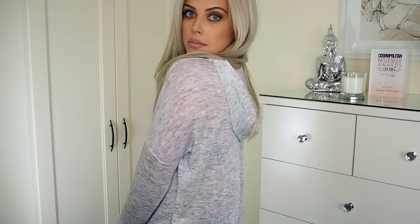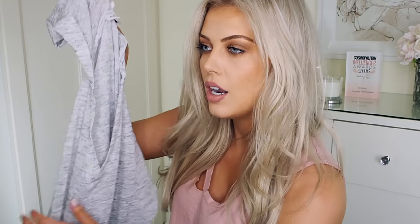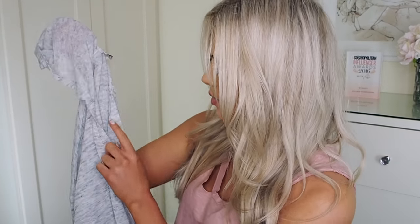The next item I picked up is another hoodie, but it's just a really lightweight knitted grey hoodie — a really thin fine knit, so you can kind of see through it, but it's obviously not meant to be worn like a traditional hoodie. This you'd wear by itself and I think it would look really cool with black skinny jeans and a black lace bralette or Calvin Klein sport bra top underneath. I really like this flecked grey color. I got it in a size 10 and it was 33 euro.